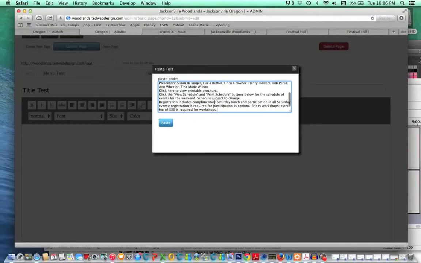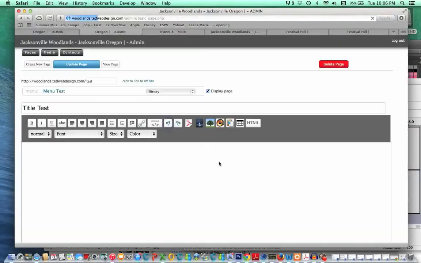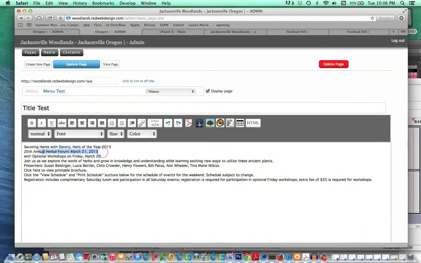And what's happening is it's stripping out all the formatting and, more importantly, all the code behind the scenes, and it's just turning the text into straight plain text. Then you paste it in as plain text, and now from here you can do your formatting correctly, and it will format it correctly for a website. Okay, so that's how you do a copy and paste.